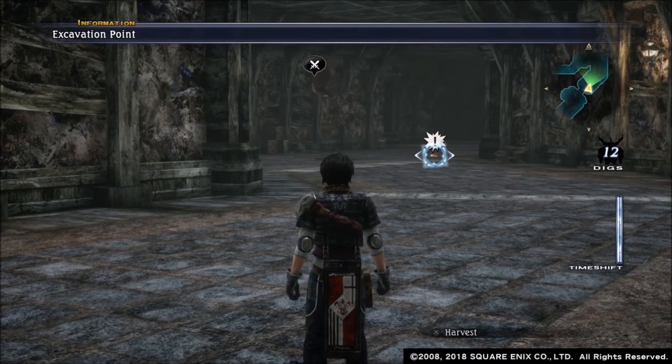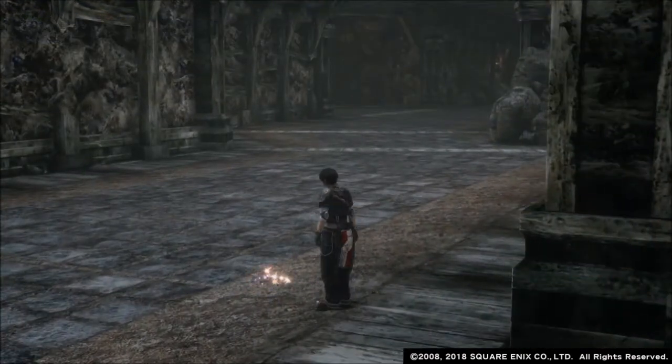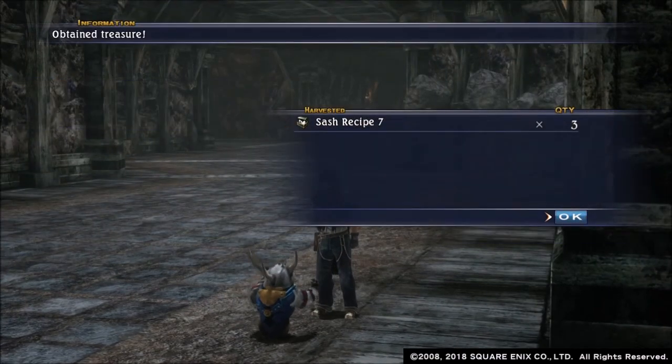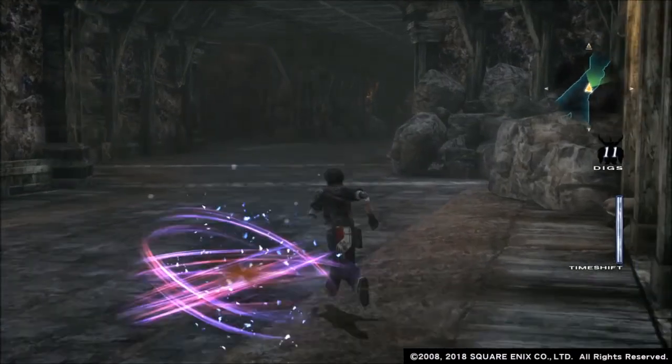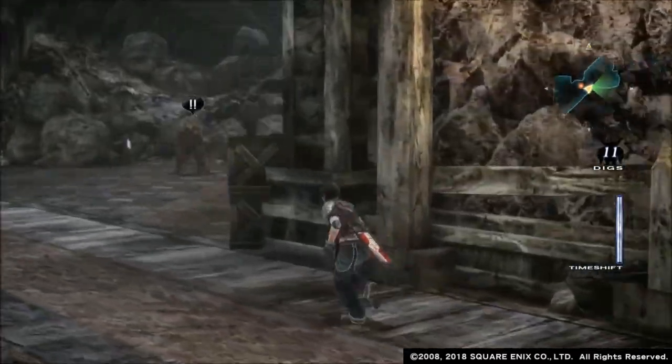It's an enemy that has an AI that's easy to exploit, and so you can use the experience bonus to really focus your characters and obtain a certain class or develop them as you wish. Here I'm pointing out this excavation point. There are two of them that appear in this section.